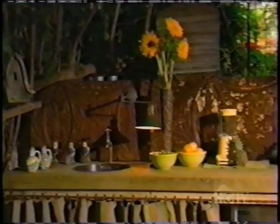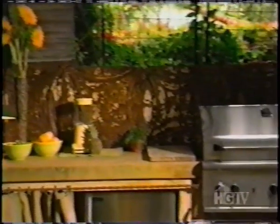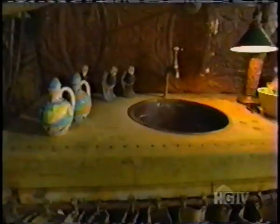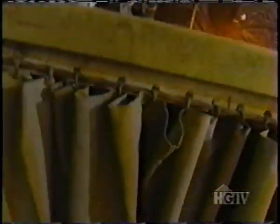I tried to get the longest possible workspace, and I have about a 12-foot counter. Sometimes I use it for serving, I use it for prep, and it's indestructible. Sandy pressed decorations into the concrete and worked with different color stains to make it look older. I just kind of experimented, poured it on, whooshed it around with a rag and a brush, and hose stuff. The color's good. You know, it's hard to try to recreate that age. It's all fake.